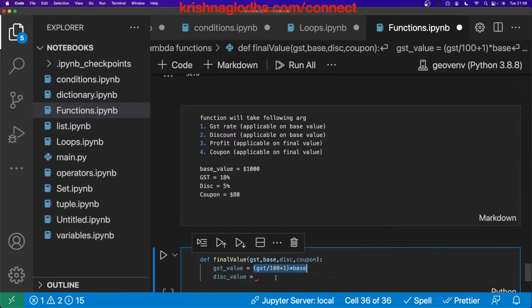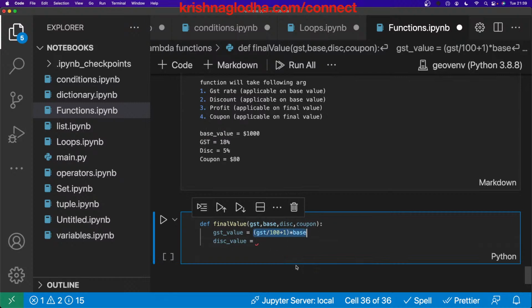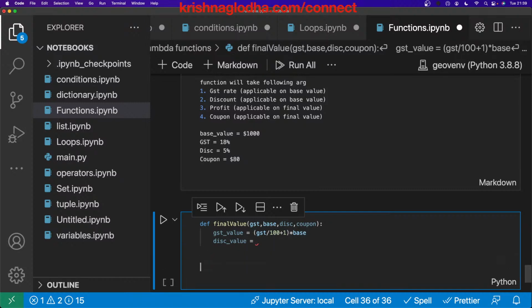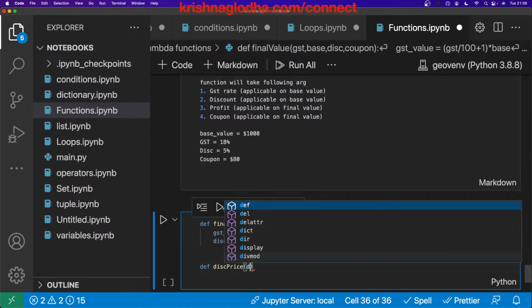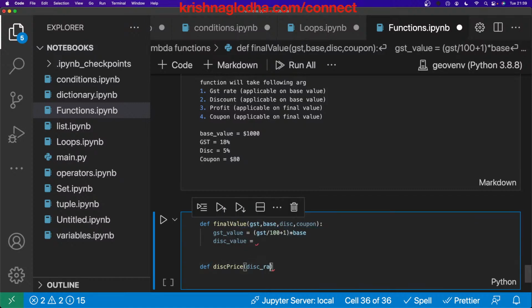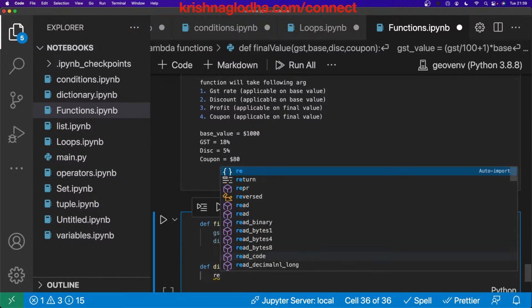So you can also outsource this to one more function, if you want, and then you can use that function inside this. So how will I do that is I will take def and then disc price. Let's say we'll have a disc price, we'll take a disc rate and value, and then we will simply return. So this can be a lambda function as well.